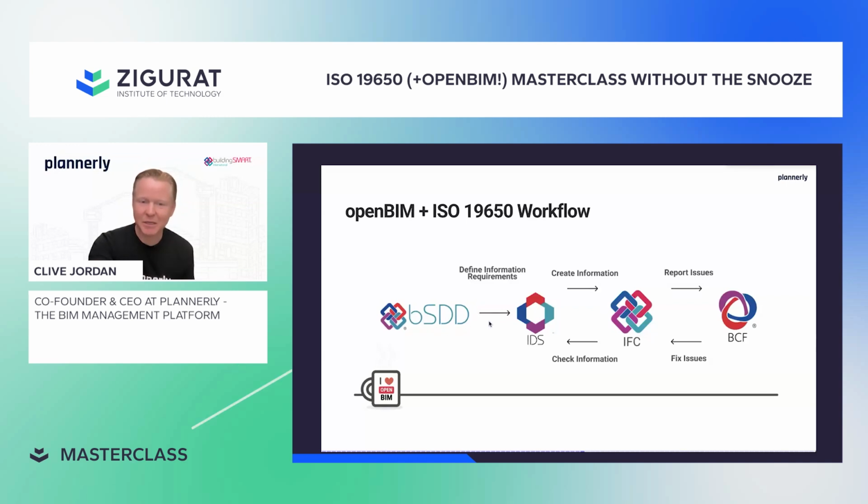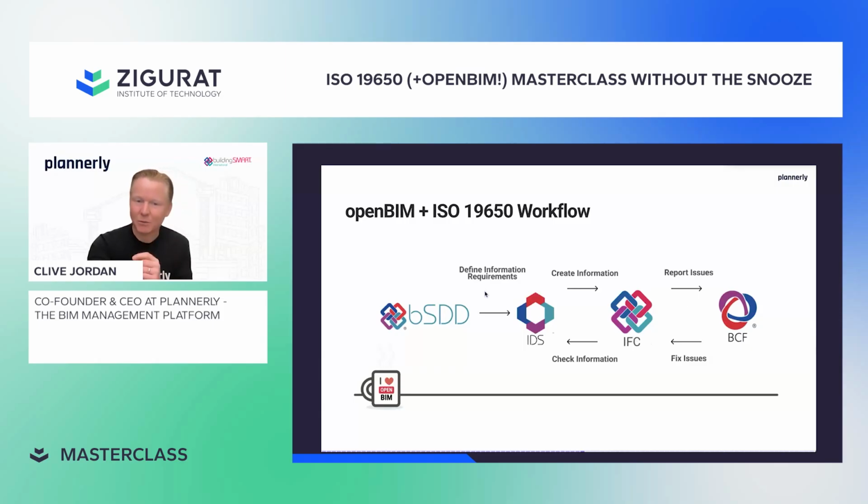We can use a data dictionary to define requirements as an Information Delivery Specification. We can share that with so many people that create information, and they share it in a format that people can actually use, which would be the IFC format. That format can be checked, and it can also report on any topics, any issues that are of concern. And through a format created by buildingSMART for the exchange of these topics, these issues, these challenges, you can share a list of problems in a format that other tools can understand, and then you can go through the fixing side.